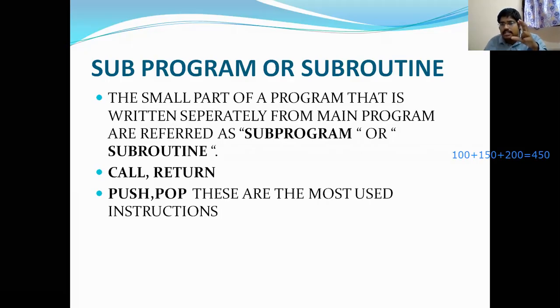We are going to write those instructions separately from the main program, and we give a name to that particular subprogram. If I want to perform addition 20 times, I write those addition instructions separately from the main program, and I give it a name, ADD. Similarly, I write a program for subtraction separately from the main program, and I give it some name, SUB. These small programs which are written separately from the main program are called sub-programs.